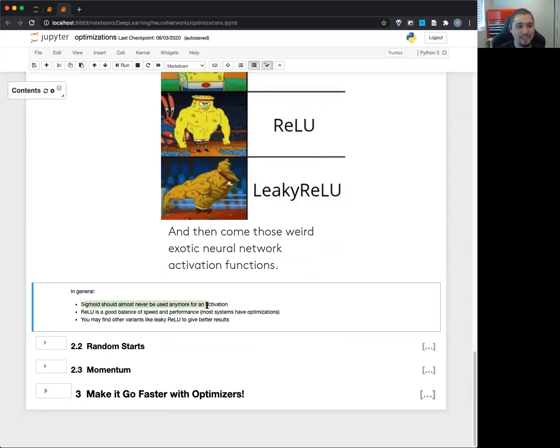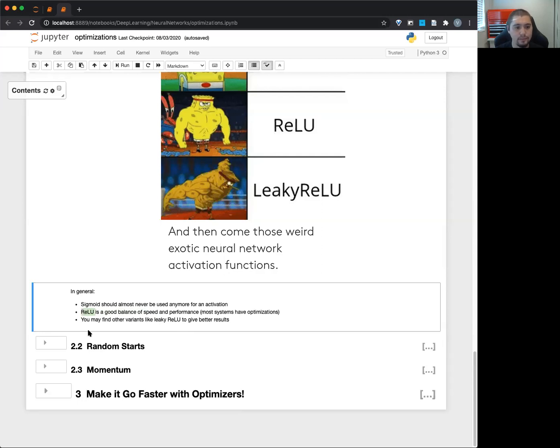Just don't do it. At least for activation, ReLU is a really good balance of speed and performance. It's optimized in a lot of libraries now, and it does a pretty good job with the vanishing gradient problem. It does sometimes get a little slow because of that 0 part. Leaky ReLU and variations like it tend to give better results, but you should look at how you initialize those weights before you start using them. So if you're in doubt, start off with ReLU. I think that's a good general one. There are better activation functions, but there's a lot more consideration of what makes sense.